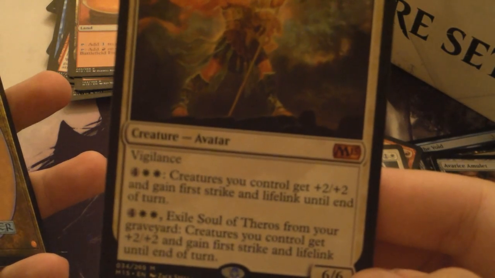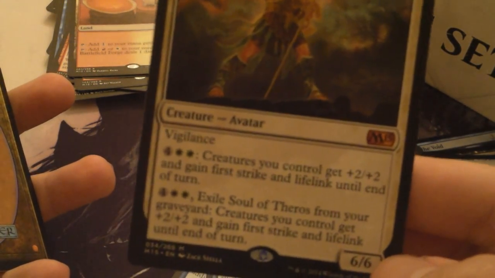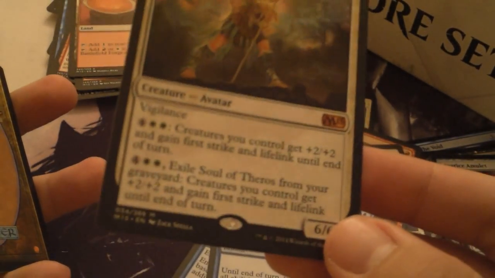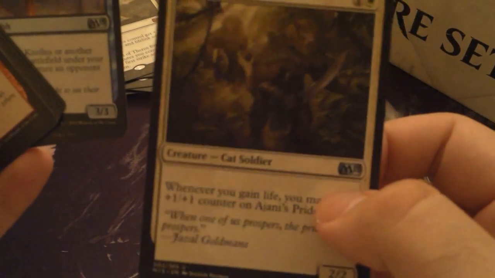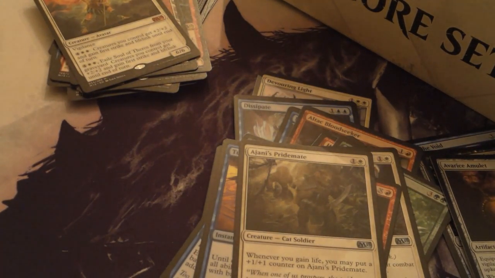For 6 mana, creatures you control get +2/+2 and gain first strike and lifelink until end of turn. And the same mana cost, 6, except you exile it from the graveyard to give it the same abilities. Very nice soul. And Pridemage, or rather Lone Pridemate, as another very nice uncommon. 2 mana, 2/2. Whenever you gain life, you can put a +1/+1 counter on it.